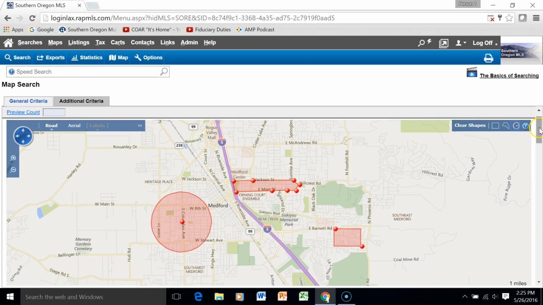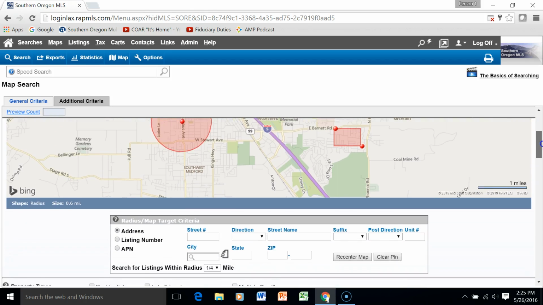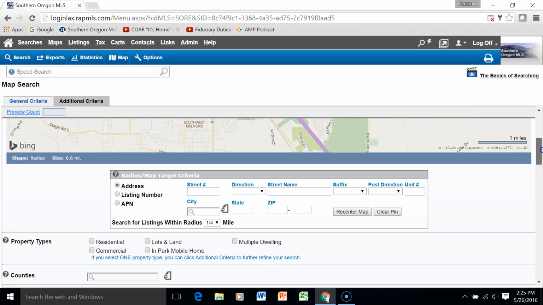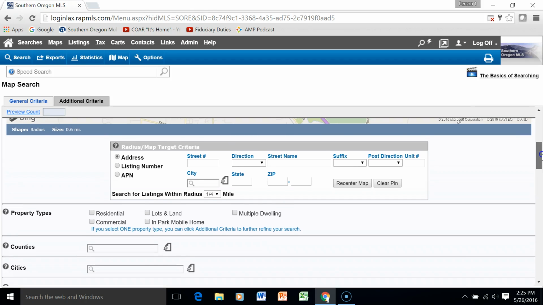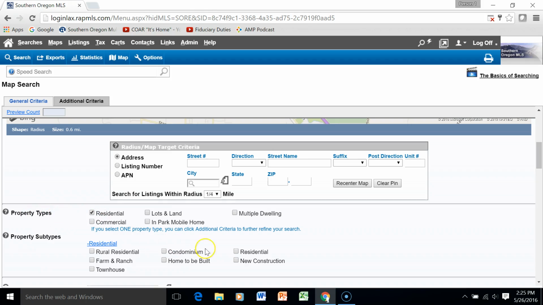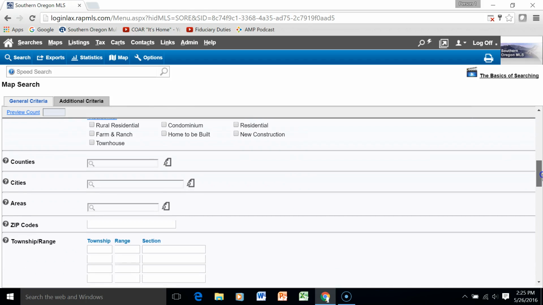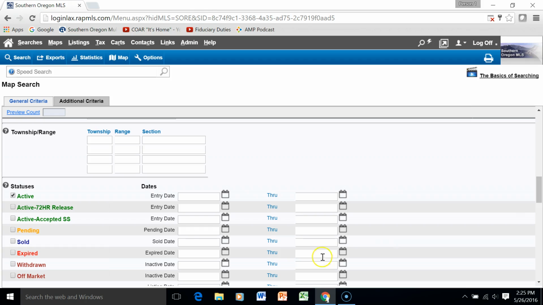So I'm going to scroll down into my search form now. The only thing that you're going to have to fill out now is you're going to select a property type, and you need to select a status. So we're going to go with the active statuses.